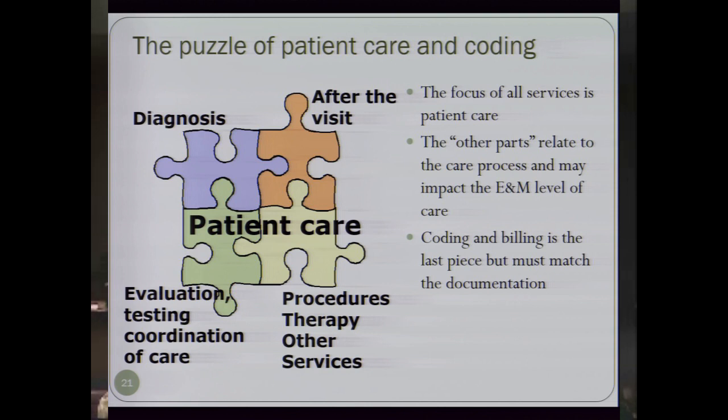Yes, you've seen them, but now you want them to be evaluated by somebody else, or you want to pull in information from their primary care. And then there's what you do in your agency, the coordination of group therapy, individual therapy, med management, and all those other things. And if you've done a good job of making sure that that puzzle of patient care is documented, then your level of care, whether it's a level 4, or level 3, or level 5, will make sense in terms of the algorithm of what you're doing.